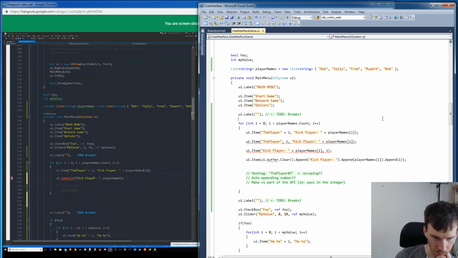It's more like multiple items, all with "kick player" in front of it. So it's a prefix. It's pretty hard coded, but if that was the only thing we had to do, then I would certainly want to use that and avoid all the garbage and the wonky UI.